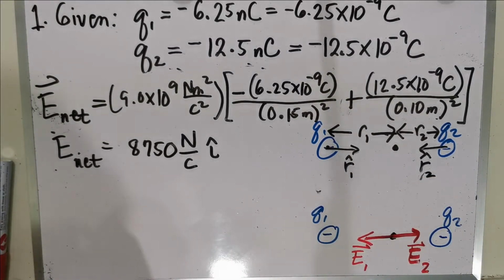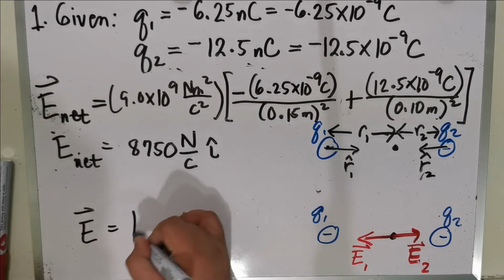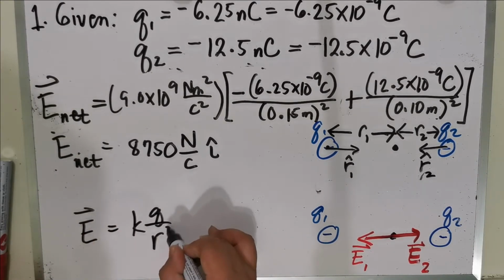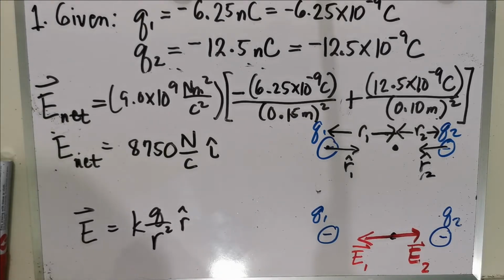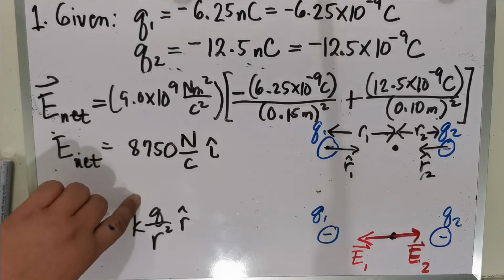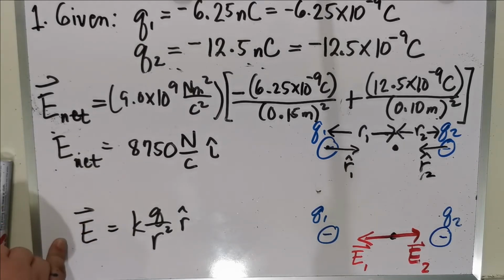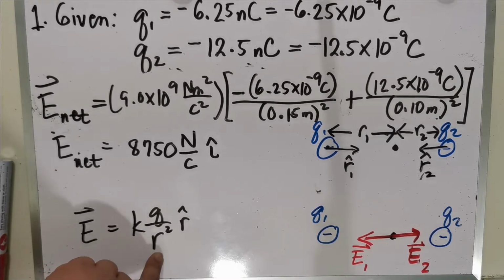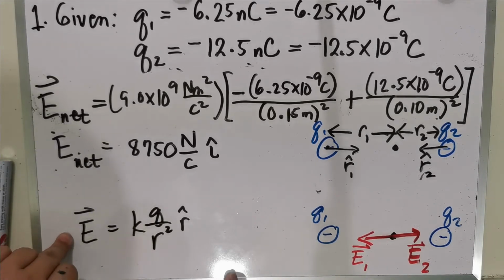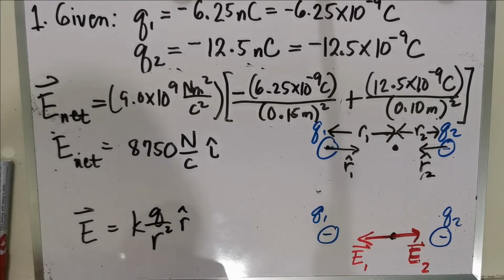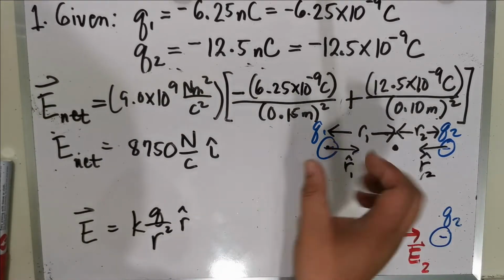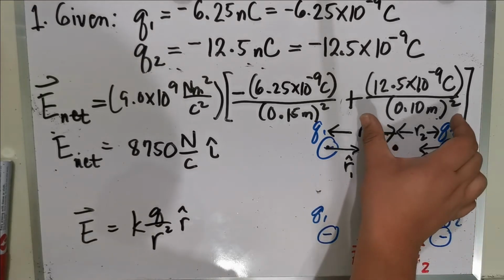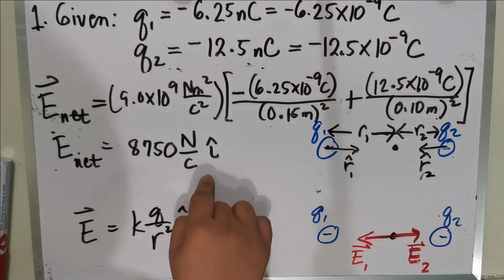So kung balik ko na to tanawon ang equation na ang E is equal to K times Q over R squared R hat, meaning to say, ang imong electric field is directly proportional to Q. So kung magkadako ang Q, magkadako pud ang electric field. But it is also inversely proportional to the R squared. So meaning to say, the more nga magkadako or magkagamay ang value sa R or ang distance between the source point and the field point, ang electric field pud is magkadako. So that is why, kung makita na to, ang combined effect between the two charges is that must dominate ning sa second term. So munang positive ang imuhang answer and he.